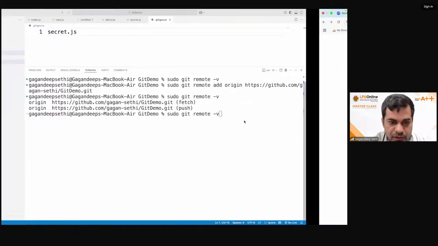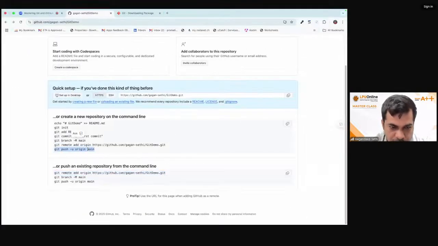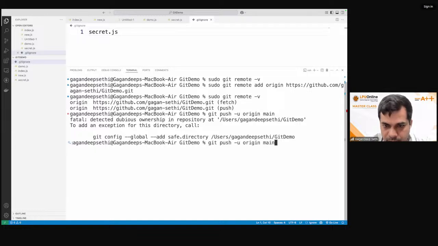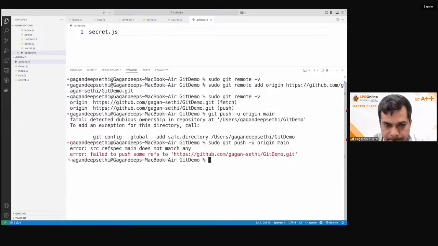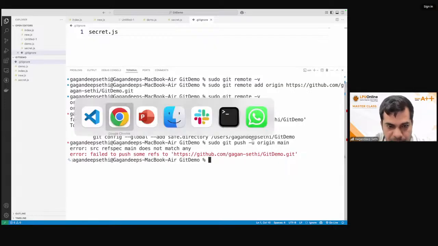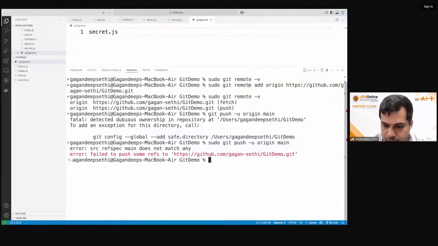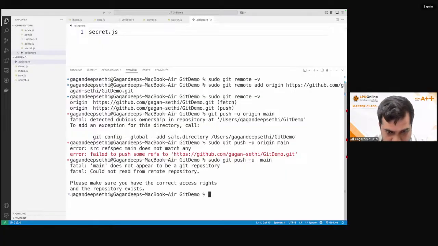Now you need to push everything to the remote repository.